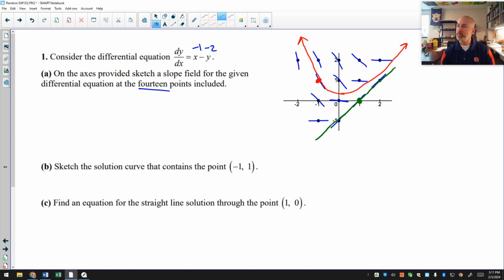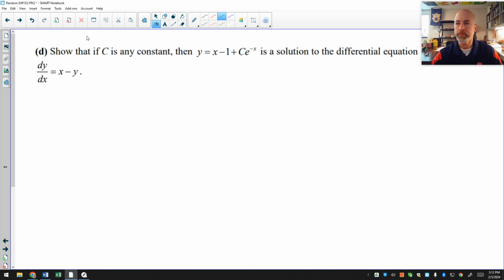I typically write my linear equations in point slope form. However, in this case, I'm going to write it in slope intercept form. That is a slope of 1, so I'll write 1x just to drive the point home. Y-intercept is -1. And that is your work for parts A, B, and C. I do have a part D, though, that didn't fit on this page. So let's go on and look at part D.